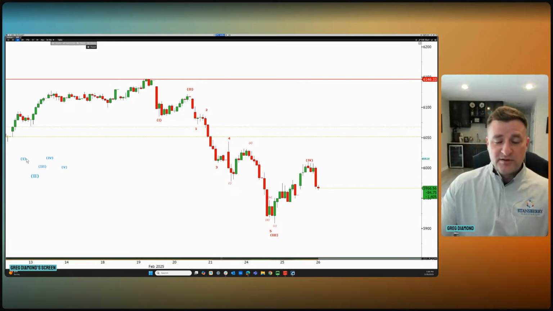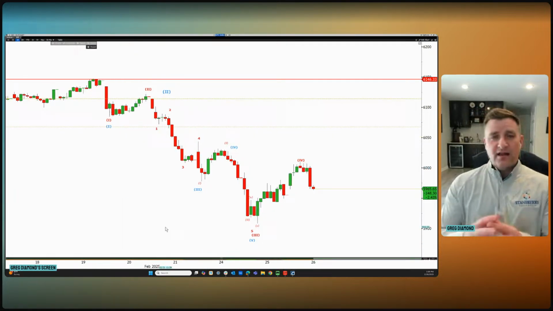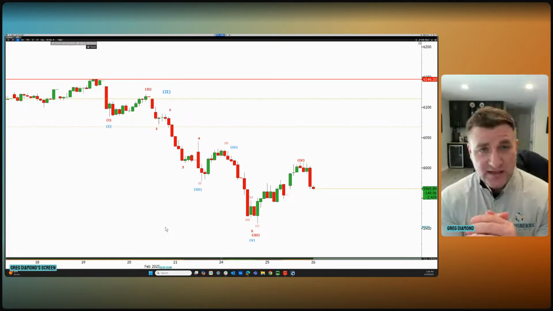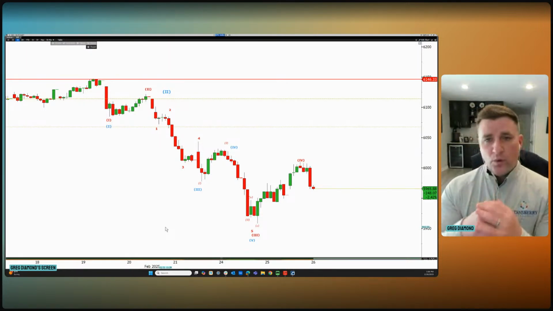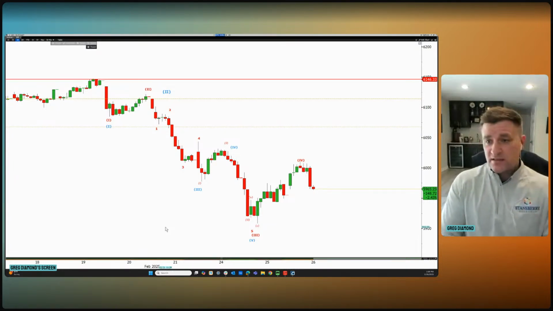So in terms of the alternative, okay, and I have this here in blue, is that the move is already complete. So what we're looking at here, okay, is yesterday marked the wave 5 low. Now this is where, again, you might want to trade every single wiggle. I would advise against that. You'll find out what you like to trade. Obviously the wave 3s are usually the biggest. Maybe you like to just trade wave 5s. You like to trade the tops and bottoms. You don't like to trade in between.